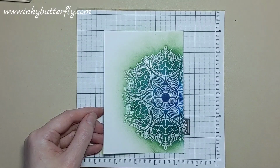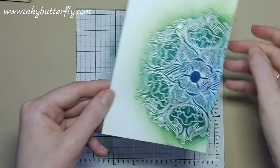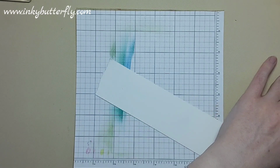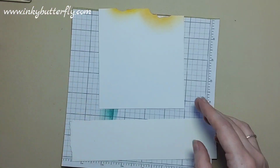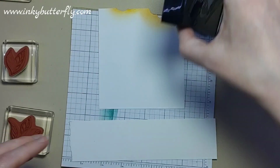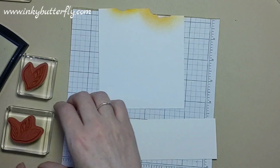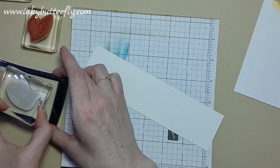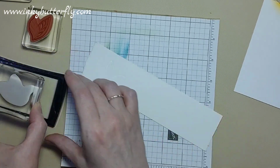Who knew? Right, so that's our background done. So we can pop that to one side and we can do some stamping of our flowers and our leaves. So I've just got some scraps here. We've got 2 leaf images and our Versatile ink, and we can get those stamped out. So I did 2 of the larger ones.